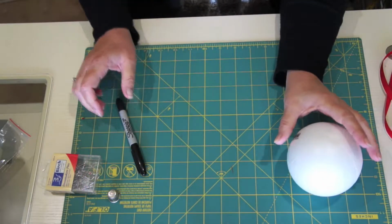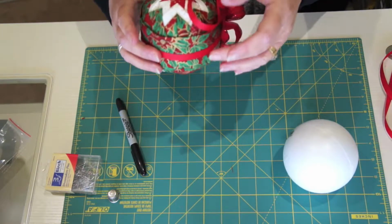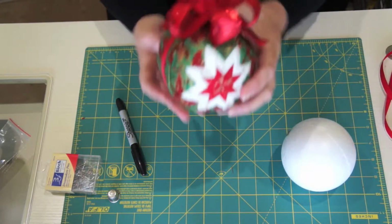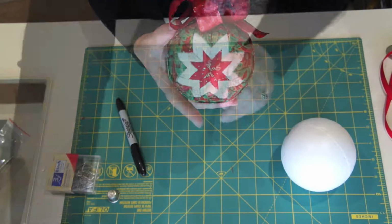This tutorial is to show you how to make a Christmas ornament using fabrics. So this is what we're making. Okay, so let's get started.